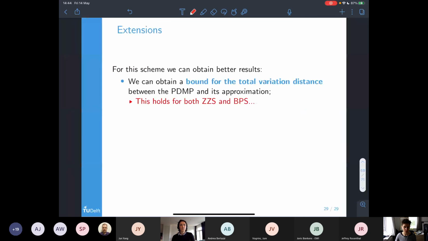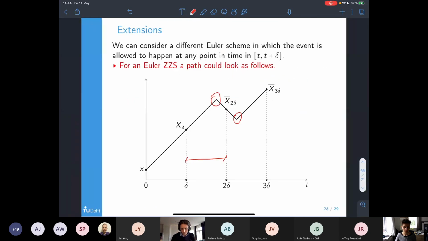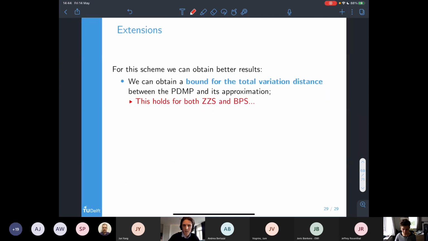Okay, for this kind of scheme, of course, I'm assuming that, as we have seen earlier, we're simulating the event times, right? And then we have a value for it, and then we were checking if it was before or after the endpoint of the time interval. Well, then we can maybe let it happen at exactly the point we have simulated. So it's not a random point in between, but a rule like that one. That makes sense.